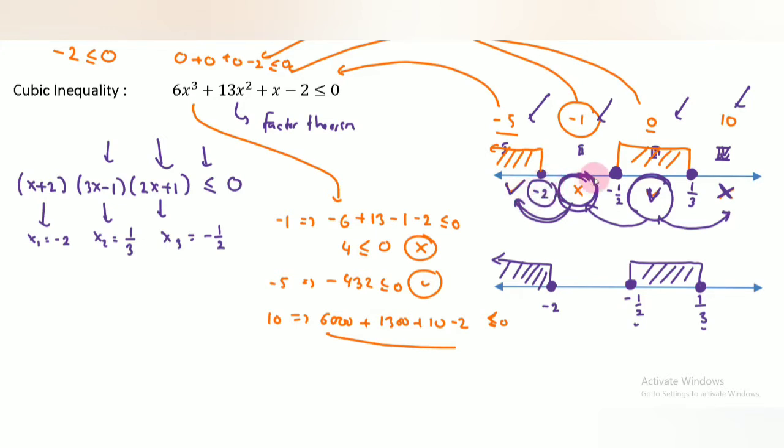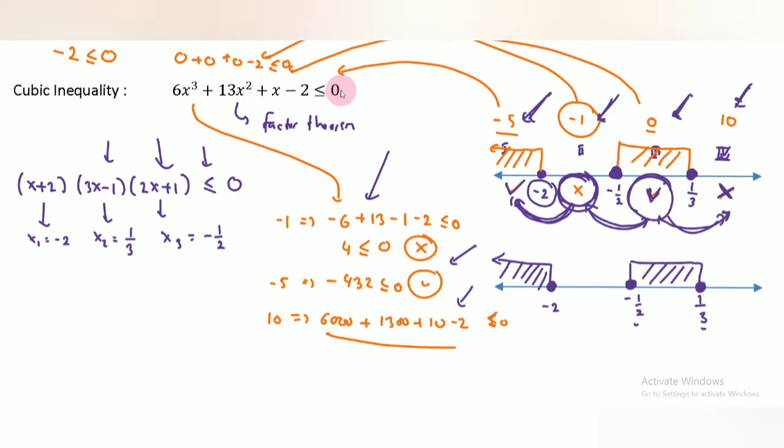So see the pattern here. Actually you can use another method rather than checking one by one the representative of each area, which is the safest one. I guarantee that one is the safest as long as you don't miscalculate. But you spend a lot of time checking one by one. So instead of doing that, let's just check one area in particular and then move. And whenever you pass one factor, it will change the condition.